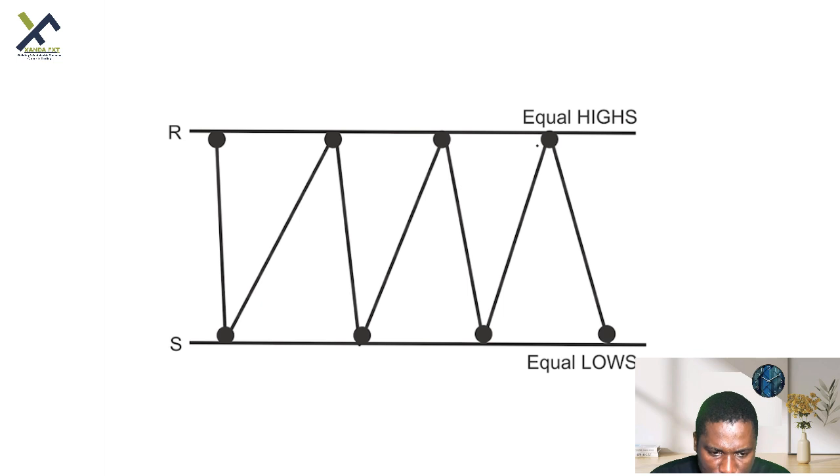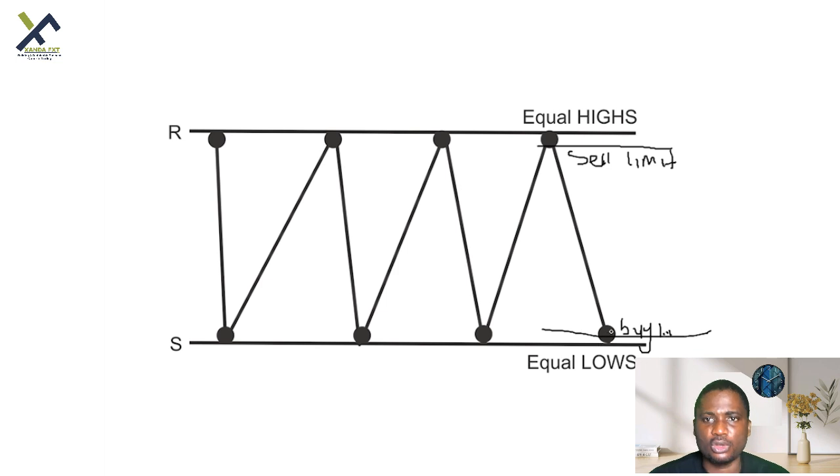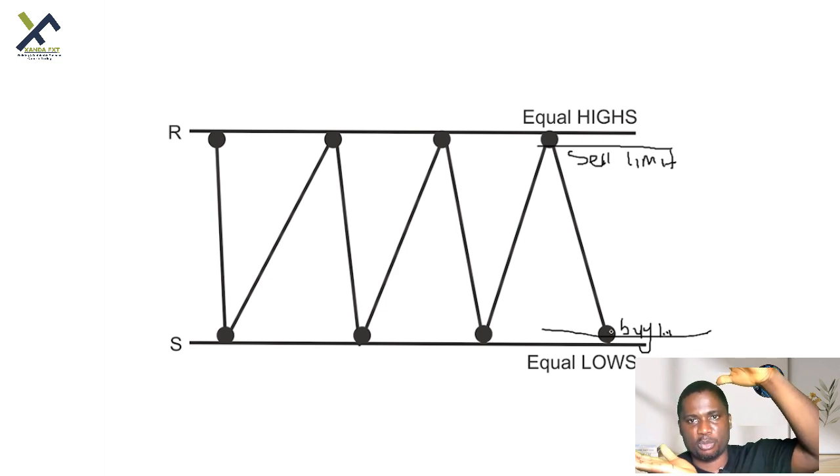Now below the resistance level, I will put my sell limit. Okay, below the resistance level. Then a little bit above the support level, I will put my buy limit. Okay, now knowing fully well that once it hits this particular support level, it will start going up, and once it hits this particular resistance level, it will start coming down. So in a ranging market, I target the resistance and the support.